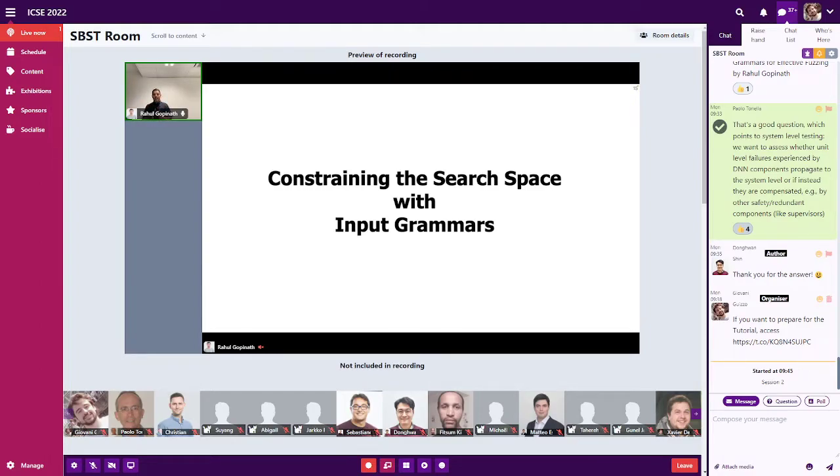We can extract the input grammar of the program that we are looking at. Once we have the input grammar, we can use it to generate inputs that conform to this input grammar. And that will let us produce inputs that will get past the parser and into whatever is actually behind the parser. So this is what we will look at next.